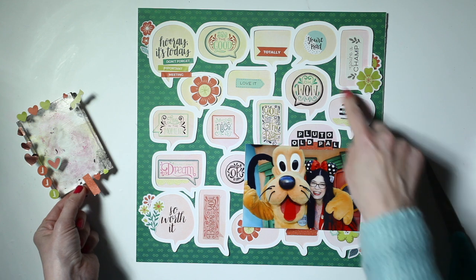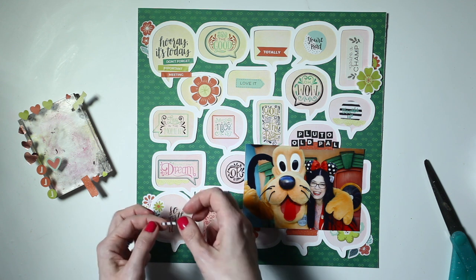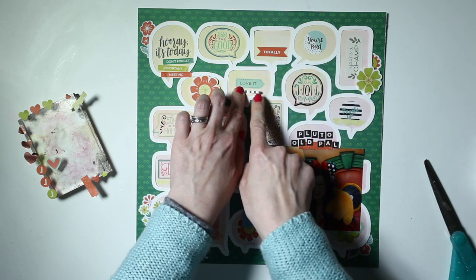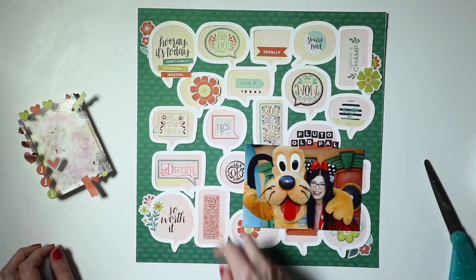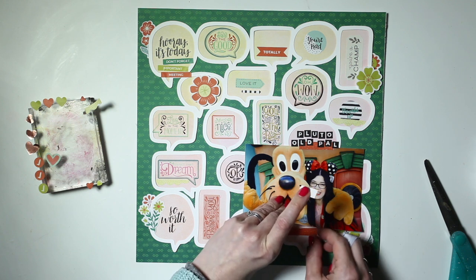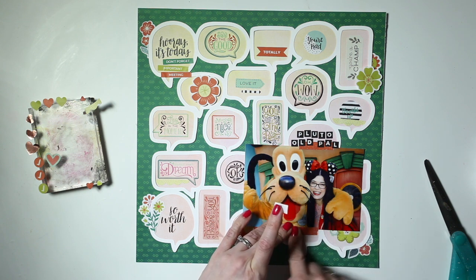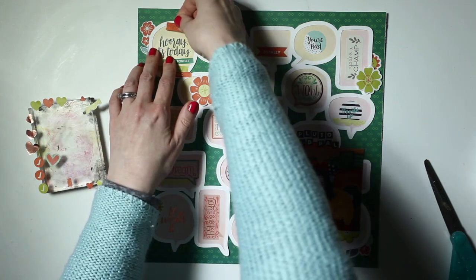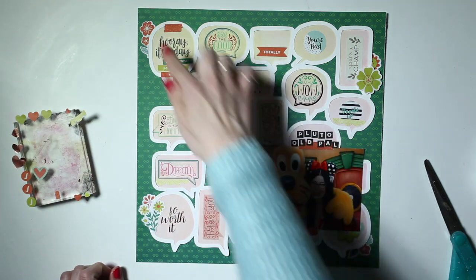I had the black and white here and here, but it wasn't really anywhere else, and I spotted that there was this black and white arrow, so I thought I'd make that just a little trio element, so at least there's 3 spots of black and white on those pieces. And I've got this one last piece of this red border sticker that I used a bit like it was washi tape here and here. So I'm going to take this bit, tear this end, and bring it up to this top corner, just to balance things that are down here can come up here.